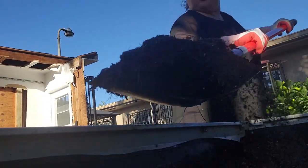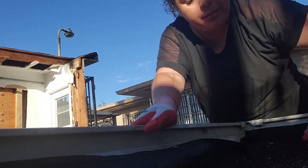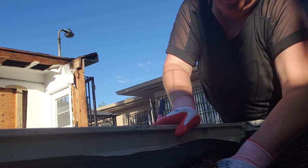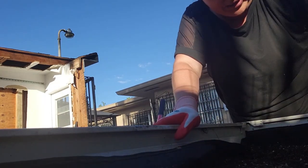And we'll just continue to do that to cycle the soil. While one batch of soil composts, the other one's working for me, so on and so forth.